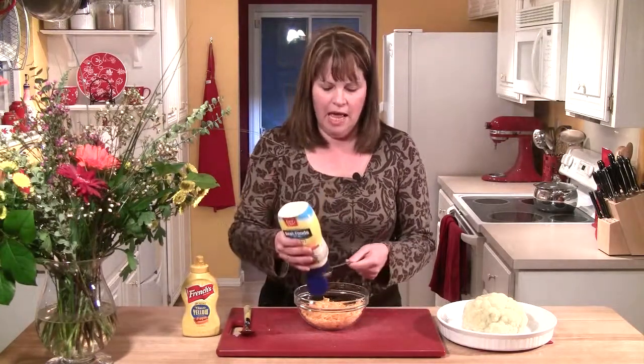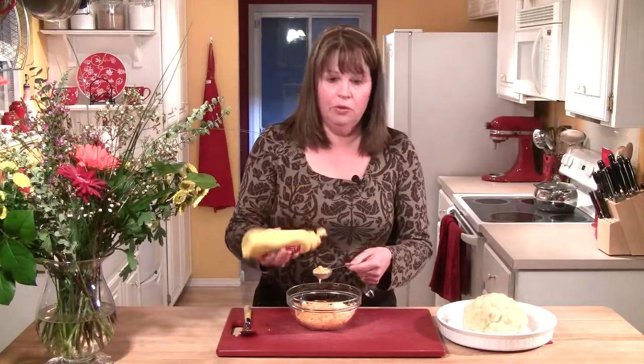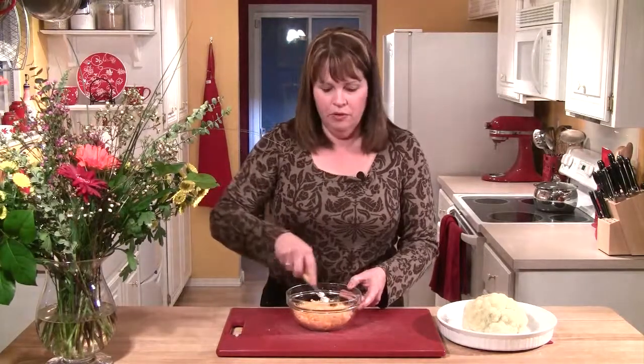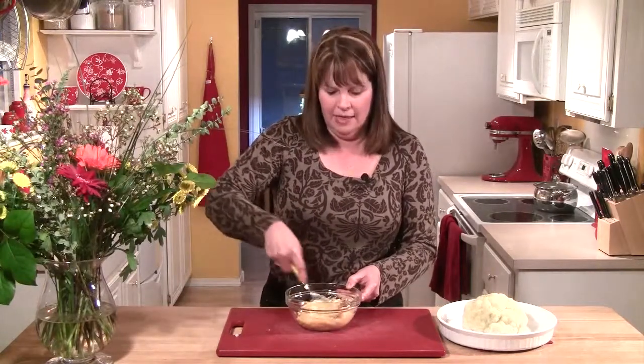So to the cheese, I'm going to add a little bit of mayonnaise, and I'm actually using a light mayonnaise, and I'm going to add 3 tablespoons of that to the cheese. I'm also going to add 1 tablespoon of a prepared yellow mustard. And then with a spoon, I'm just going to mix this together. It's going to end up being almost like a paste.